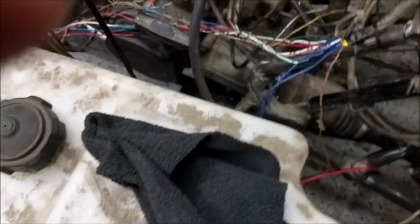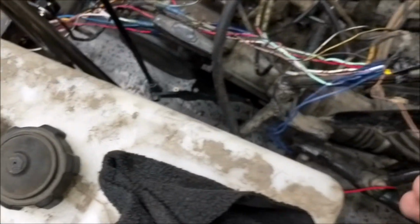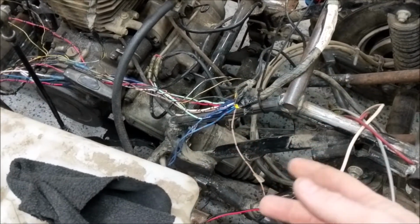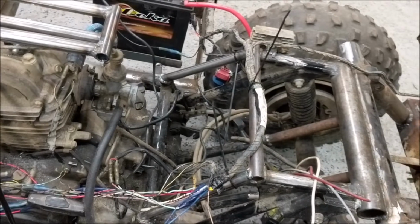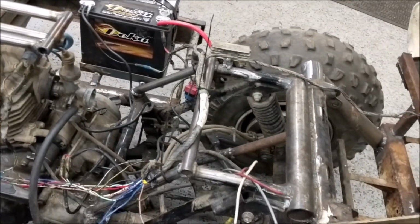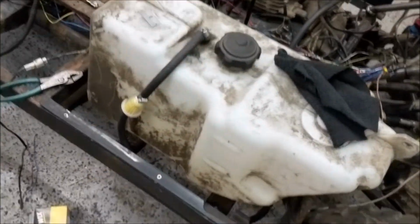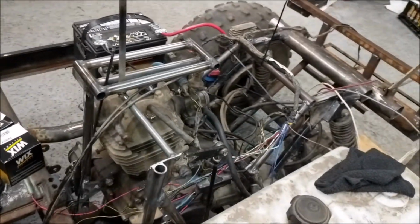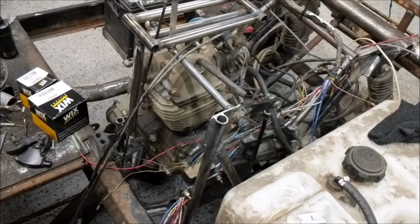So I got the wire. There's this brown wire here. This is actually what does power with the key on. So I'm going to put a relay on the other side by the regulator over there to power the fuel pump, because I don't want to put that much strain through the ignition switch. And then once we do that, we can turn her over and see if she pops.